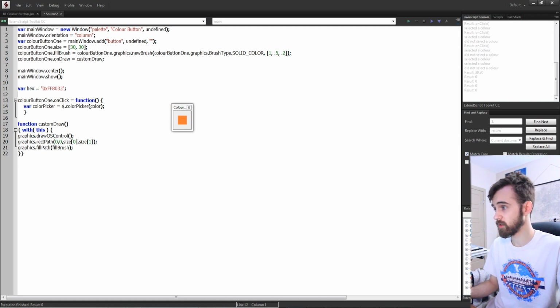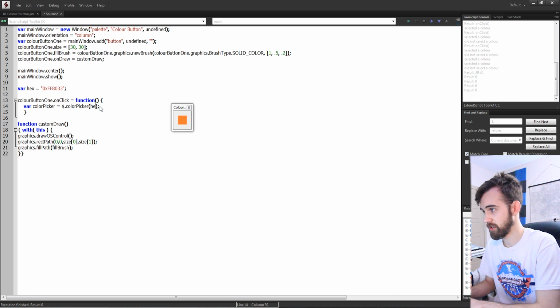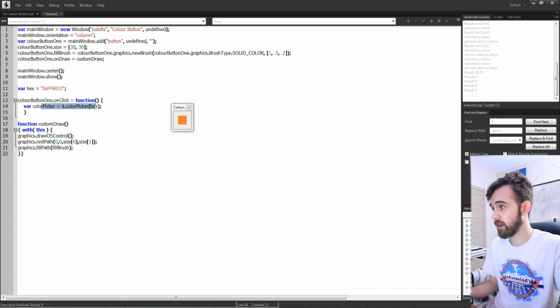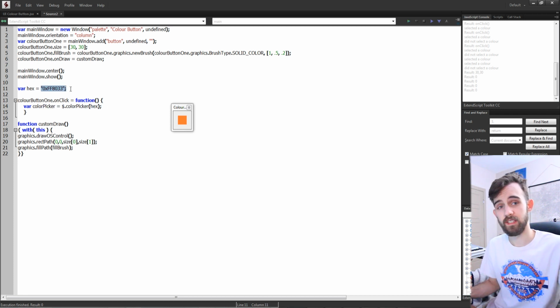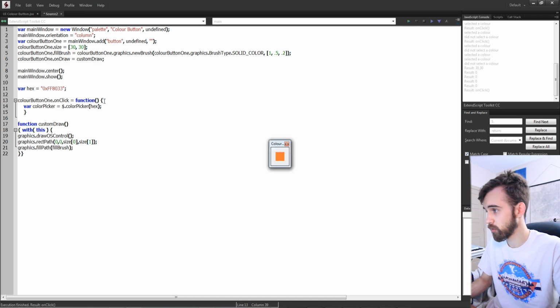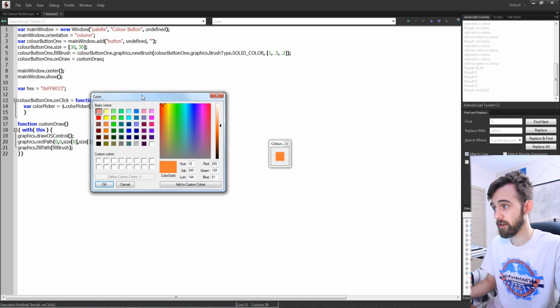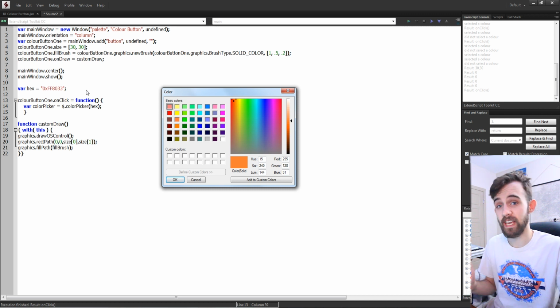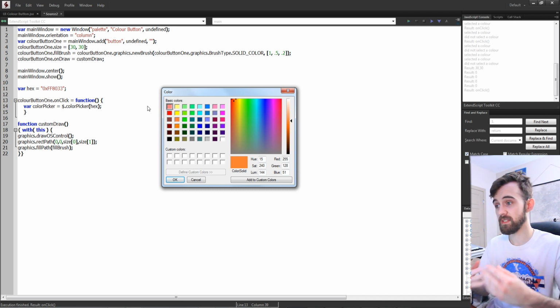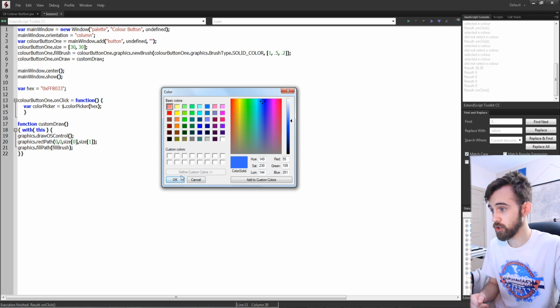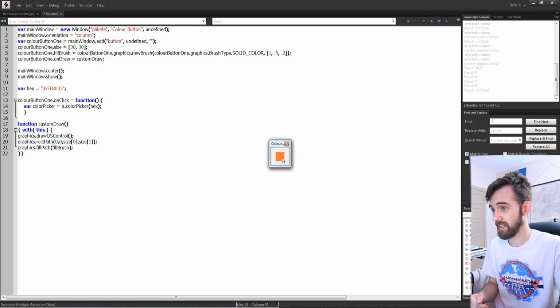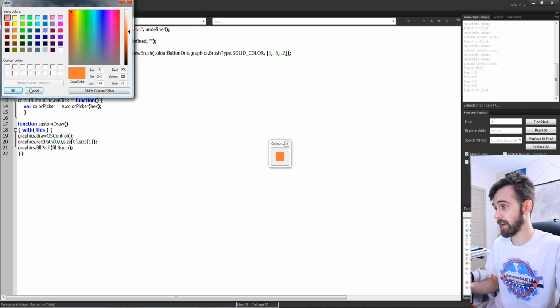And what this means is whenever we click on it, we need to change this to hex. Whenever we click on the color picker, it's going to use whatever this is to display. So if I was to run this, click on it, you can see the default color inside of our color picker is the hexadecimal value we gave it. So we're also going to need to update this value if they say changed it to blue, and then it's not going to load up blue again, so we need to keep track of that.